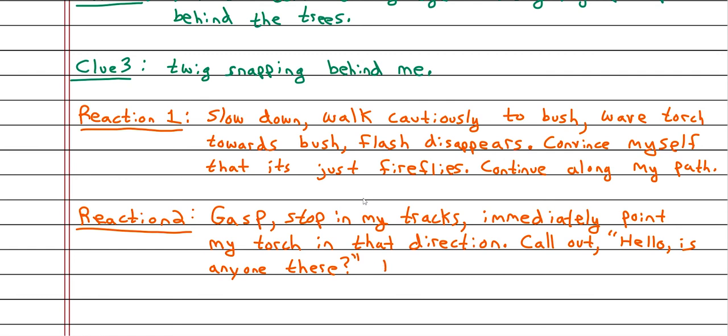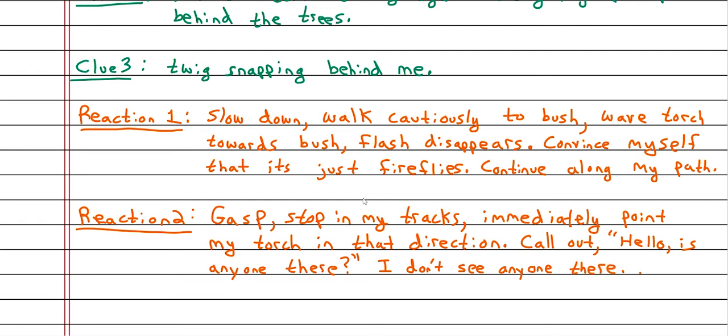I don't see anything there. So I'm going to say, I don't see anything there. Or not anything. I mean, I see trees. So I'm not going to write anything. I'm going to say, I don't see anyone there. If I said I don't see anything, I mean, there's trees there. I'm pointing a flaming torch at it. Of course, I'm going to see stuff, but I don't see anyone there.